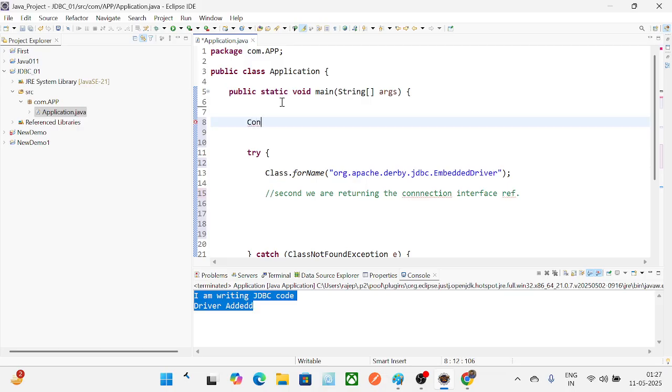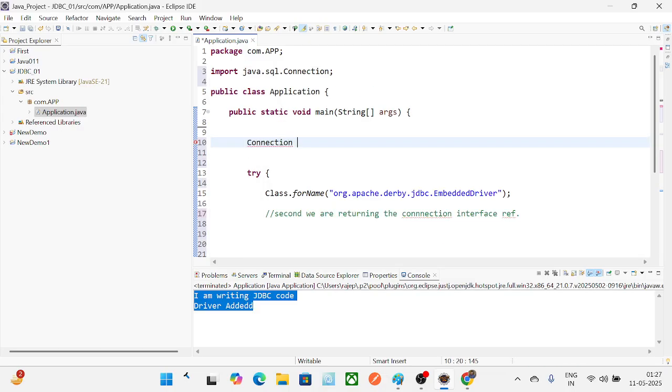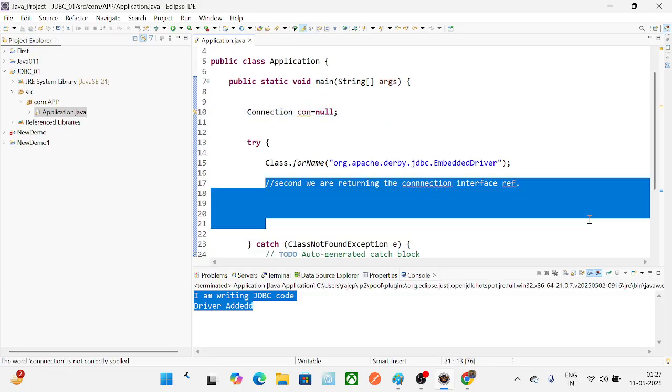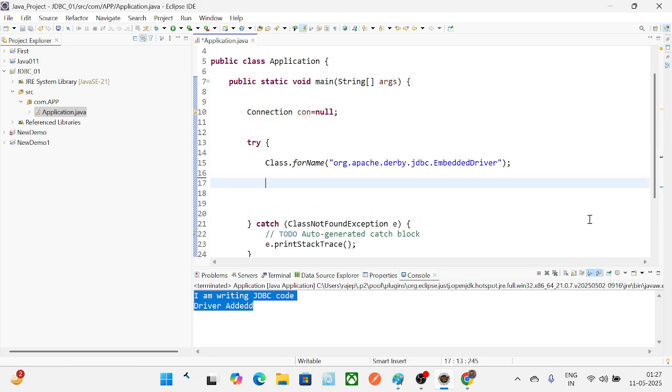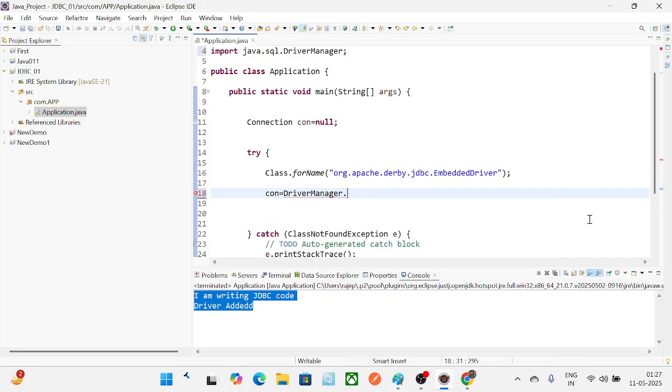So let us create Connection, which is an interface: Connection con equals null. So we have created the connection variable. Now we have to call con equals DriverManager.getConnection and pass the URL.